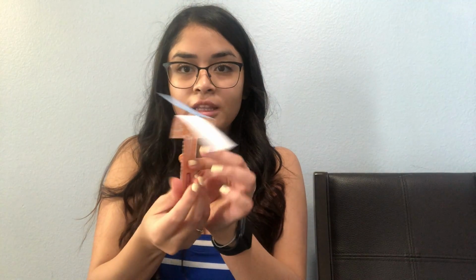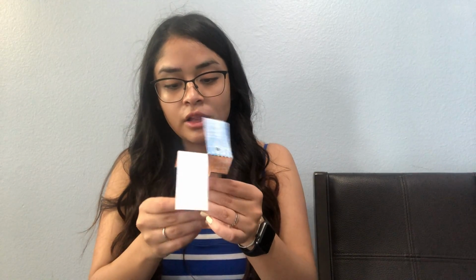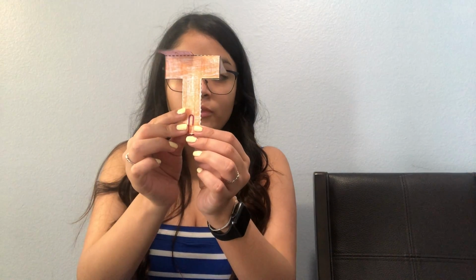I don't know if my friends will be able to see it. Oh, just a little bit. It should spin just like that, and it goes all the way till it reaches the floor, and the paper clip helps bring down the helicopter. Okay, my friends, I would love to see your helicopters, and I'll try to grab a video of how mine looks flying down.